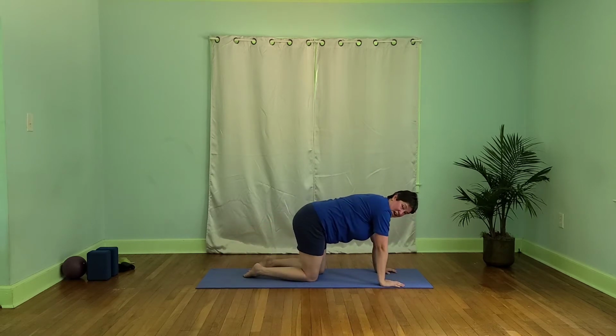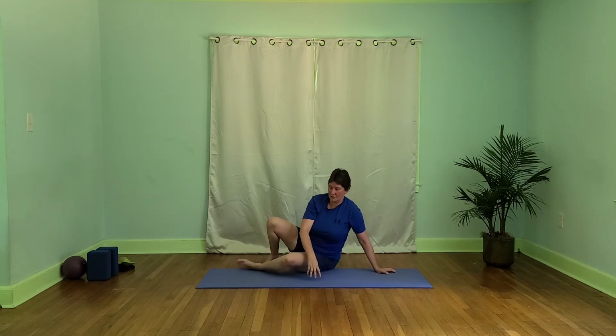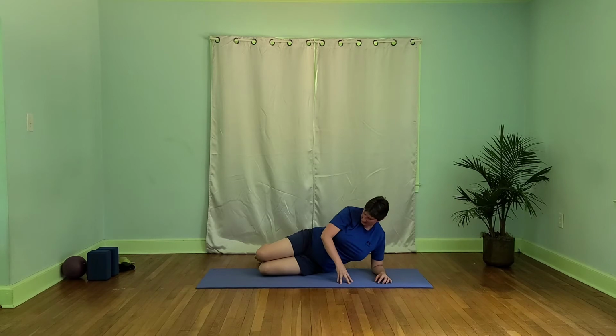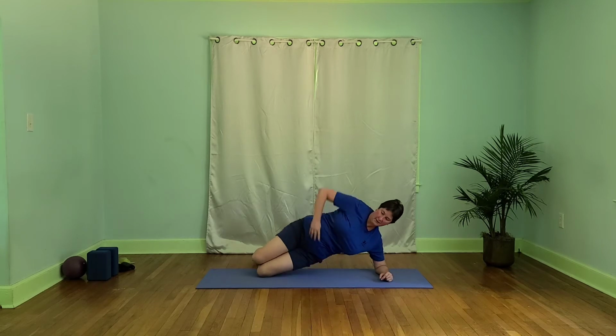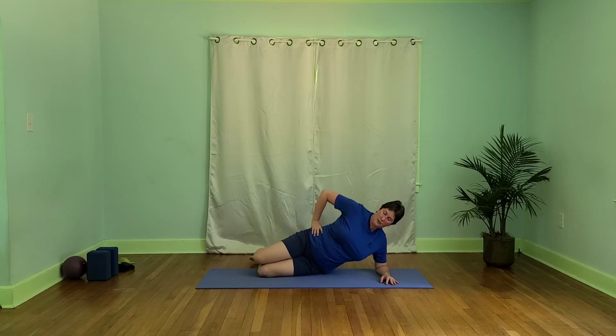Personally, if you're going to do a side plank on the knees, I prefer that we go here. If we're going to be on the forearm, then we want to line up our knees, hips, and shoulder, and then lift up from here, lifting from here. All right, so that's another variation we can look at. Woo, let's release from there, shake it out, and then we'll look at our full side plank.